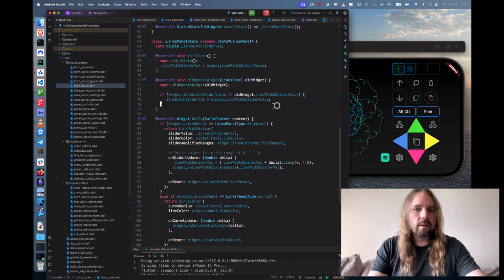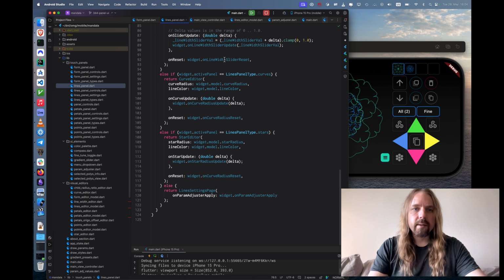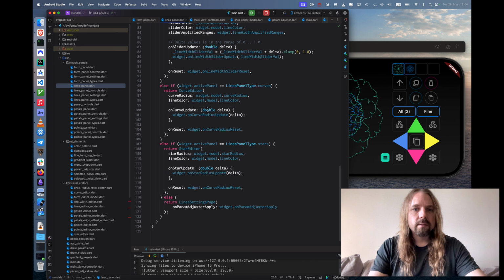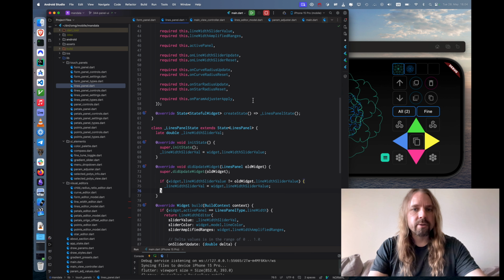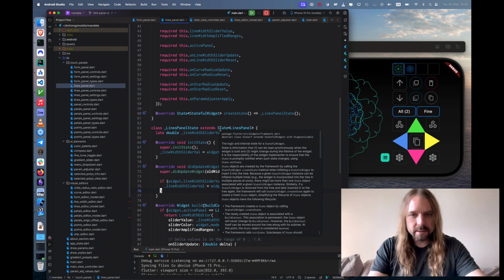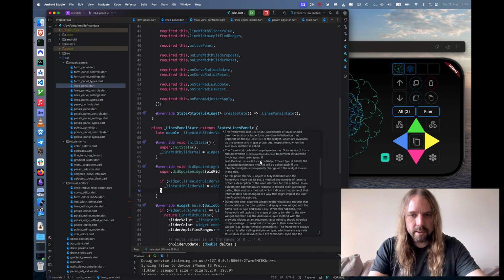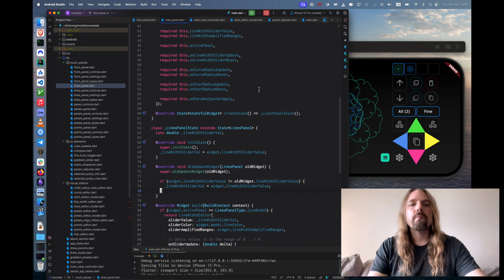So it helps a lot. I don't have to browse the documentation. I can just look, okay, what does the state variable do? Okay, yeah, state objects are doing this and this. So I'm very happy about seeing this in Flutter.